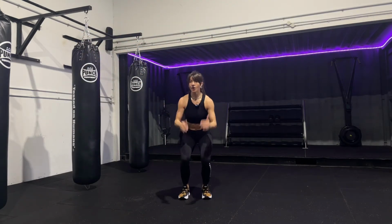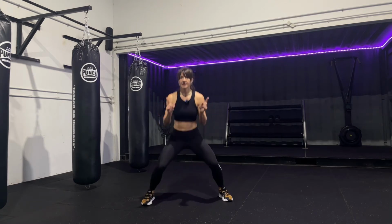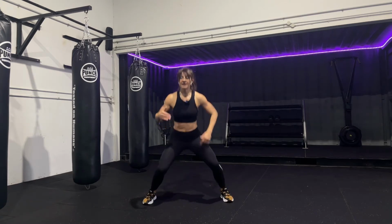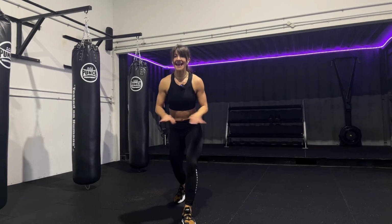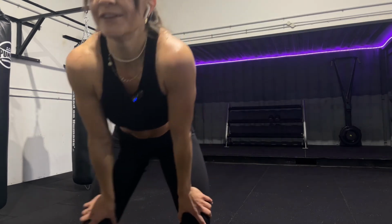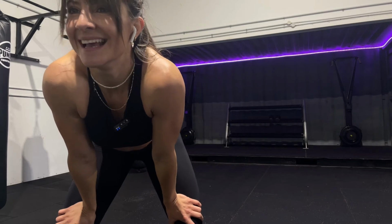We stay low all the way through, so knees and hips are bent all the way through, and you're gonna jump out, in, in. But important is that it's not a jump up and down, it's staying flat, and only the legs are moving. Time, have 15 seconds rest, and then we do our low jumps in and out.